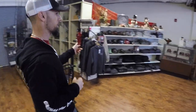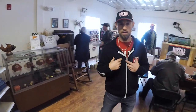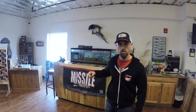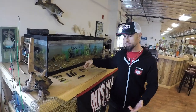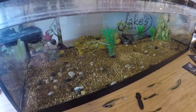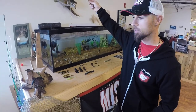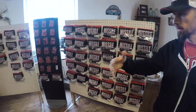Cool selection of apparel over here — all kinds of Jake's apparel, hats, sweatshirts. Got a few of those in my collection, to be honest. And over here, if you want to see what a bait does in the water, they've got a test tank. Today we're doing a promotion with Missile Baits — they've got all kinds of different things to choose from. Like the Bomb Shot — you drop it in the test tank and you can see how that tail floats up. You can just sit there and shake it until they eat it.